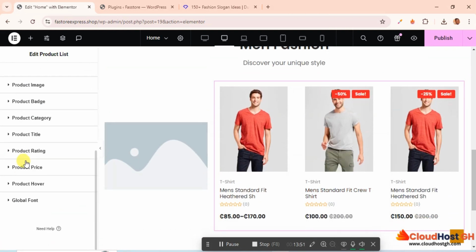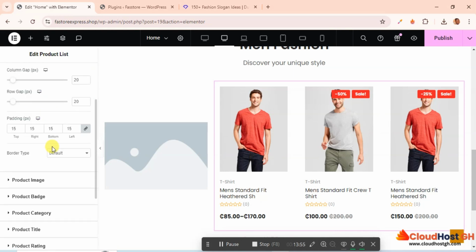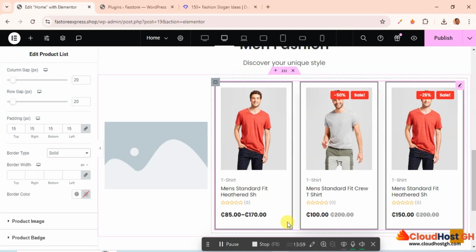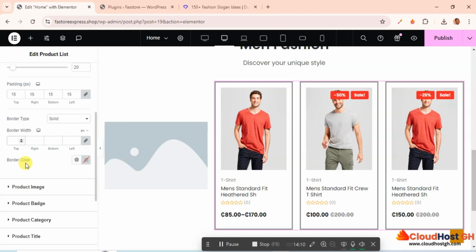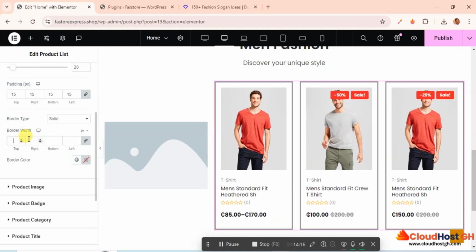So let's see if you can make the whole thing more beautiful. Border, if you want us to put border to products, you can have a border like this. Or if you want to add that border, you can also add that. So that is okay.